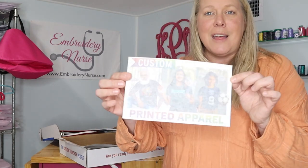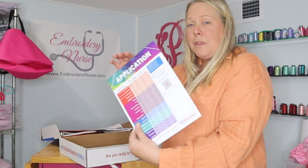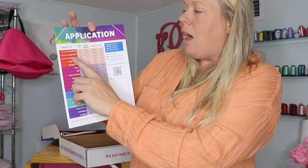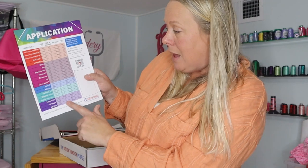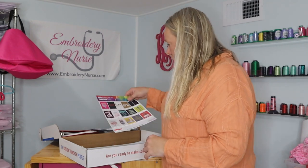The marketing kit contains: the Easy View computer program, an application chart, display transfers, the buyer's guide, the idea book, a price guide, a t-shirt to make, the color selector, a window decal, and a coupon. The window decal would be cool if you have a brick-and-mortar store so people know you make custom apparel. The application sheet is a reference guide for all the different types of vinyl — it shows the heat press settings: temperature, time in seconds, pressure, and how to peel. For foil adhesive it's 340 degrees for 8 seconds, medium pressure, peel hot. For soft opaque it's 310 degrees for 15 seconds, medium pressure, peel hot.